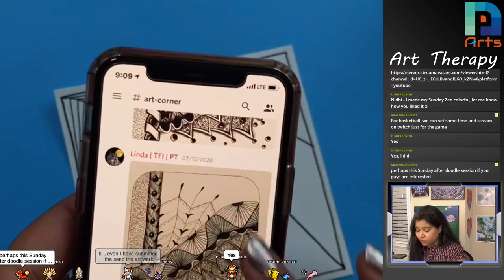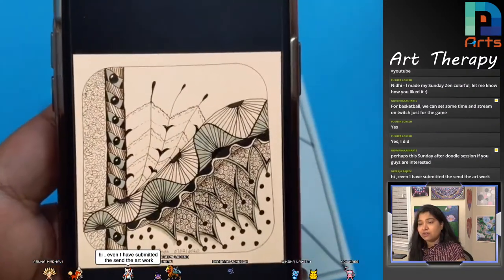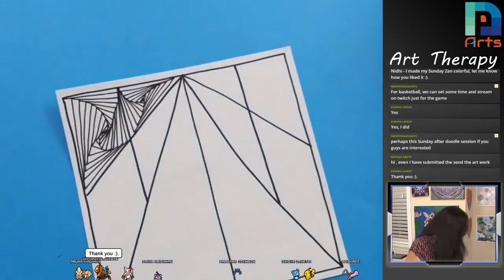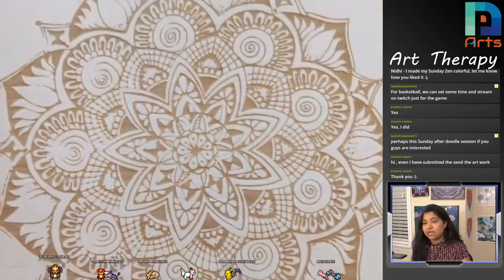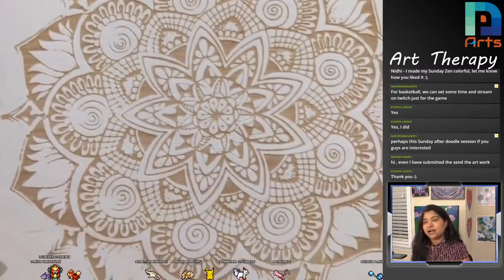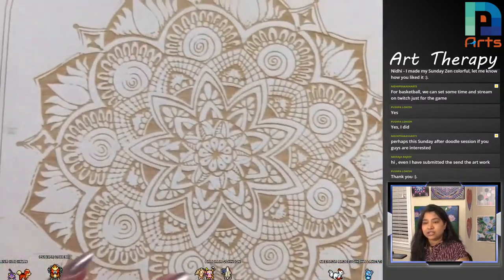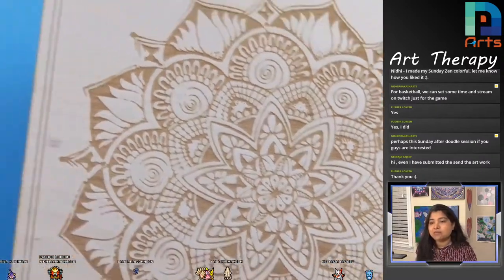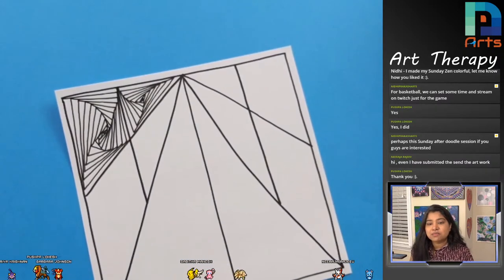Look, so beautiful she made, Linda, and she really helped me in learning how to do laser cut on the wooden panel. I would like to show you, it's here with me. So this is what I made with her. I learned how to do laser cut on a wooden panel. This is a wooden panel. And I actually drew this mandala by my hand and then she helped me out with how to do laser cut. I submitted this artwork.